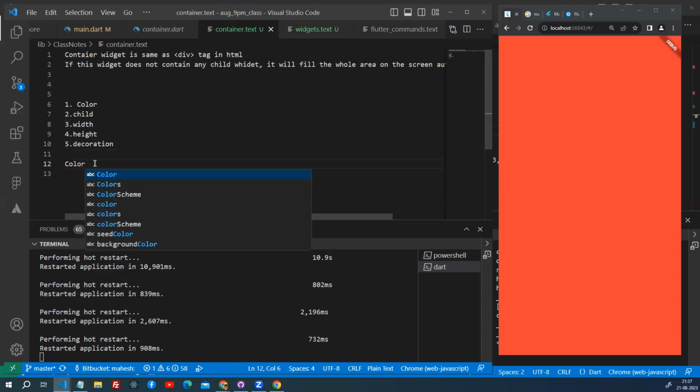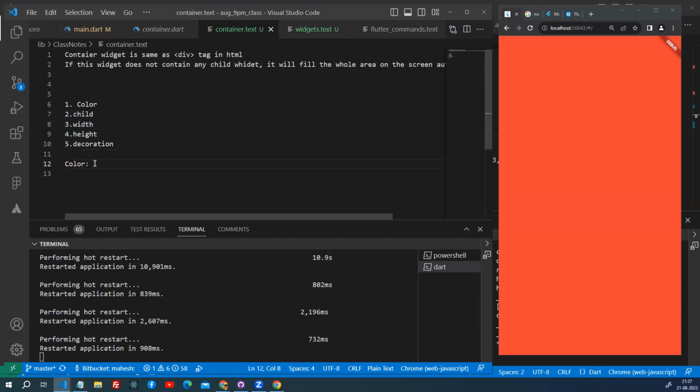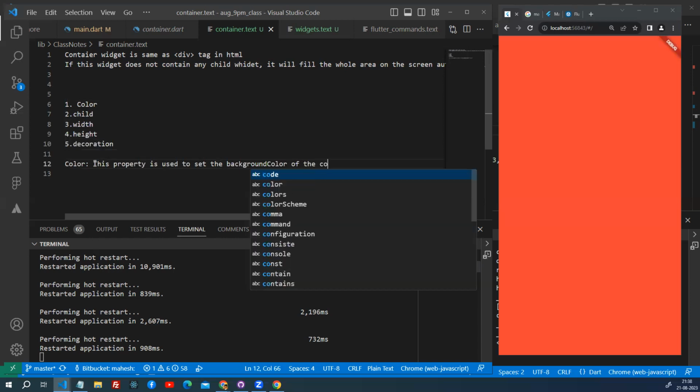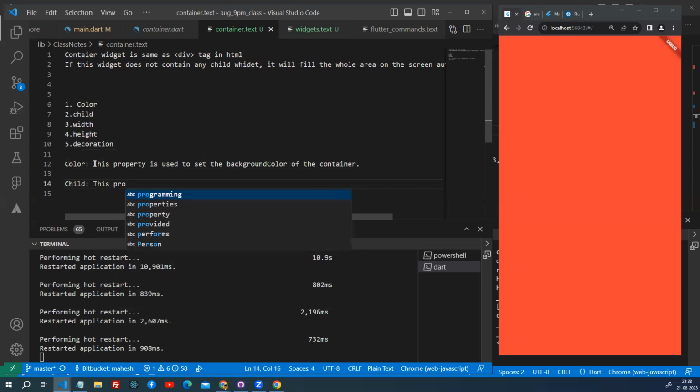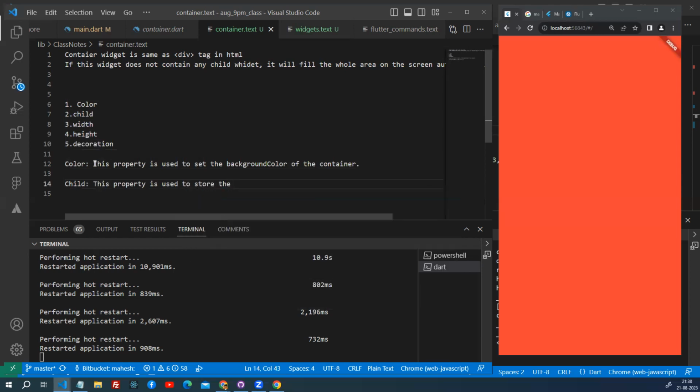I will explain with a diagram. What is the color property? What happened when we gave the color property? It is used to set the background color of the container. Okay. And another one is the child property. This property is used to store the child widget of the container.